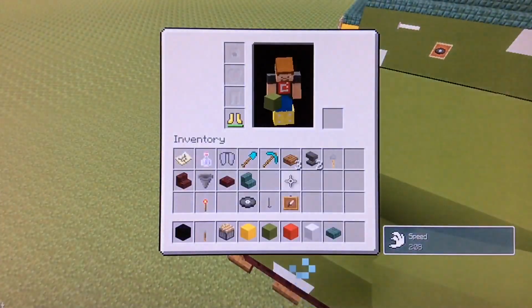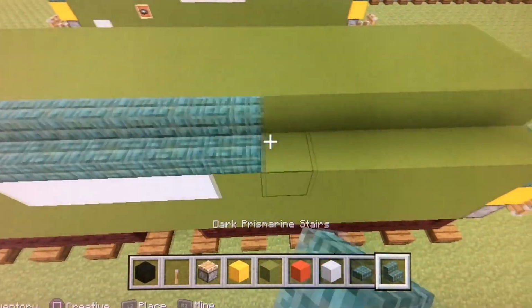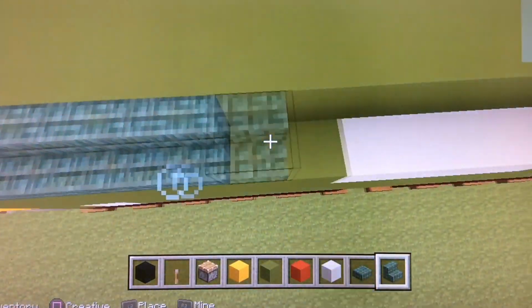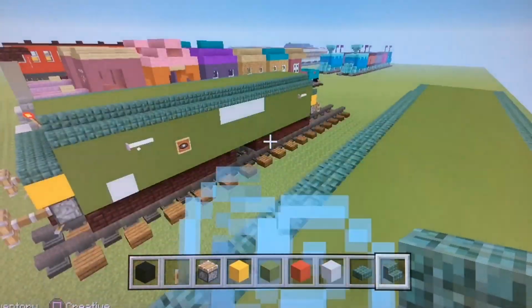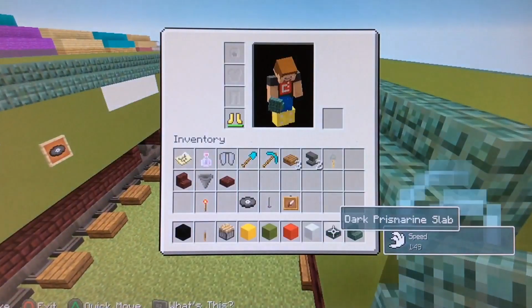Alright. Now let's go and put dark prismarine stairs just for the round part. And the dark prismarine again is supposed to represent the green. It can sometimes represent blue as well. Normally they use stone brick stairs for blue and stuff, so yeah. Alright, now that's pretty much the brake tender, but we also need to go and do the decoration, so let's get to that.